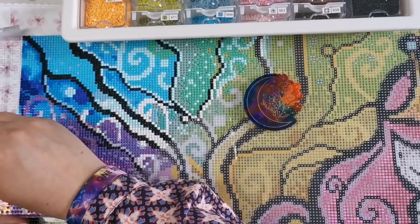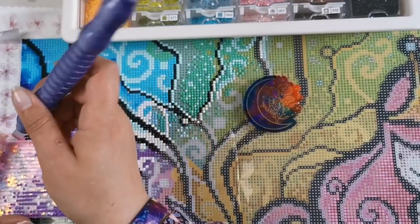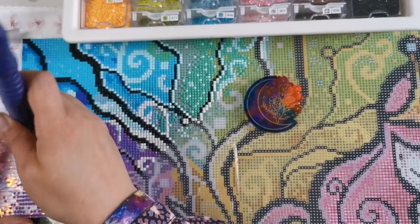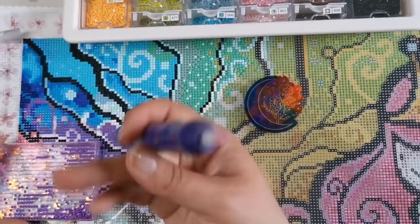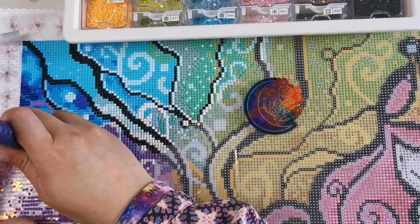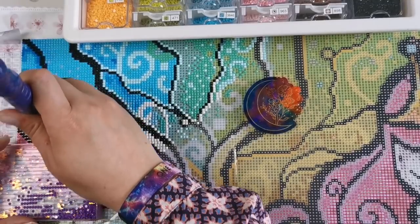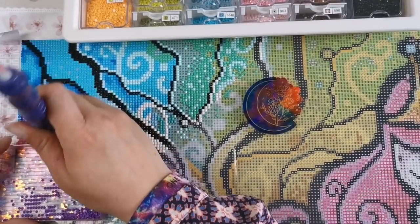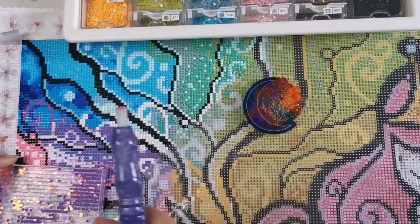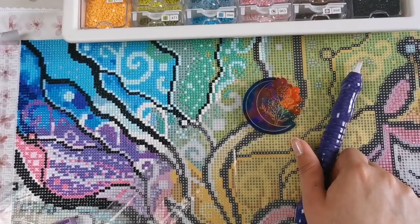So I don't really recommend it, unless you're working on it and that's the only project you're working on and you're going through it at a regular pace, and you're going to have it done in a month or something, sure. But if you're like me and you put a piece away for a few months before you come back to it, or in some cases a year, then it's not the best way, in my opinion, to store your diamond paintings with that parchment paper on it. And never, ever, ever, under any circumstances, use wax paper. Always do a little test area to make sure that it's not going to destroy anything, because the last thing that you want is to destroy your piece of art.